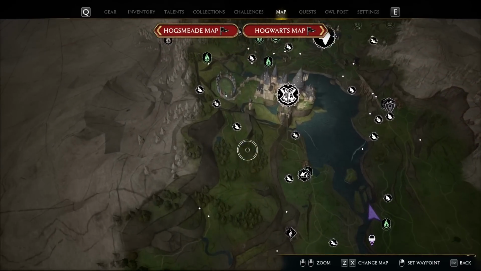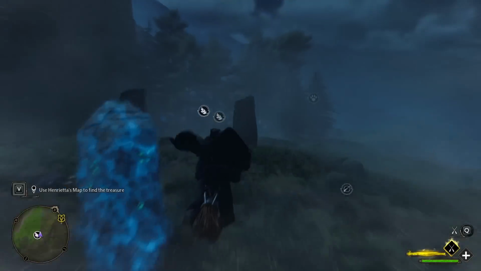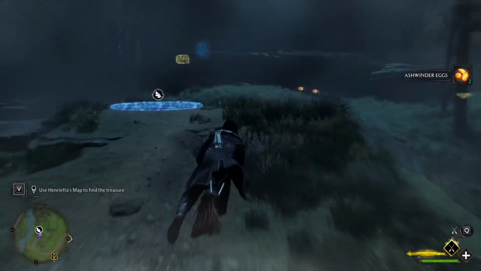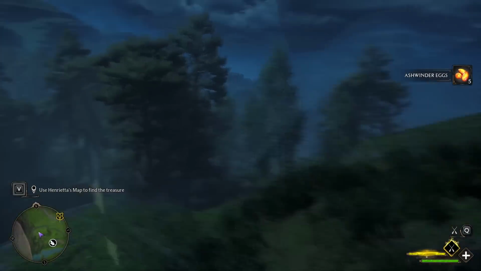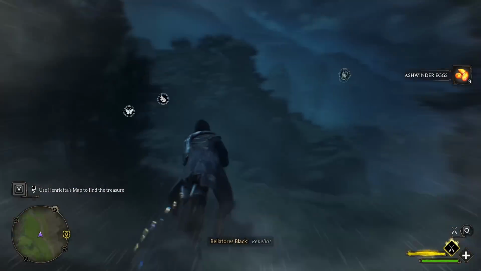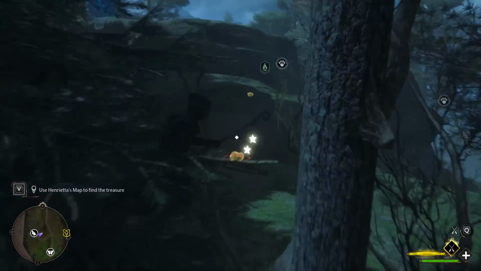From the lacewing flies we're going to fly back across the river and towards this Merlin puzzle where we're going to find a cliff with 2 Ashwinder eggs nearby. From there we're going to fly to the next nearest Merlin puzzle where we're going to find 9 Ashwinder eggs. Again, use Revelio here until you figure out where all the eggs spawn. There's also another 2 Ashwinder eggs near the Merlin puzzle by the Quidditch field, so fly up there if you want them.